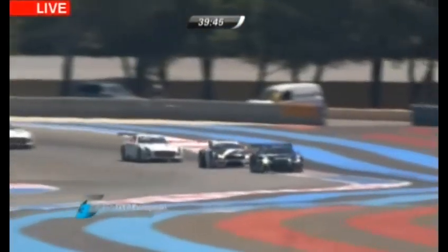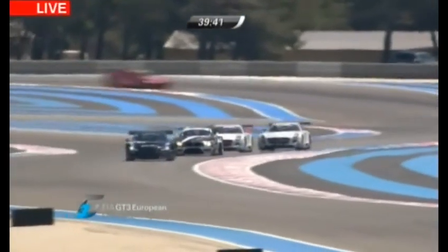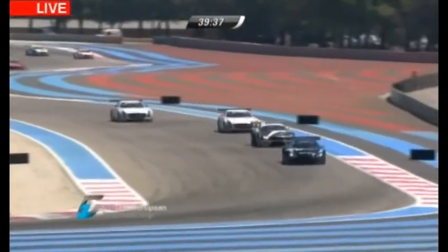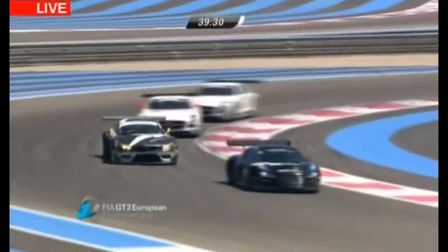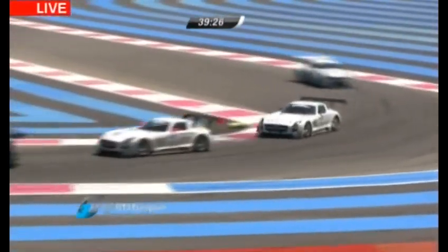10th place is Glyn Geddy in the Ferrari, which had a spin but has seemed to have recovered. Maczynski is 11th in his Mercedes. Baumann is 12th in another SLS, and 13th is the other Porsche of Lapalainen, and then we've got the Aston Martin running in 14th place. So this is probably the closest confrontation at the moment, and the number 3 Graf Racing Mercedes there, which will be taken over by the man who was fastest in qualifying this morning, Mike Parisi.